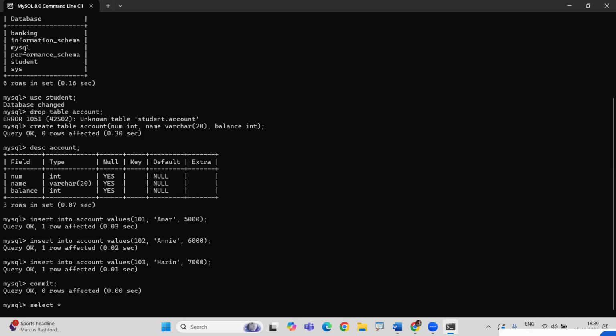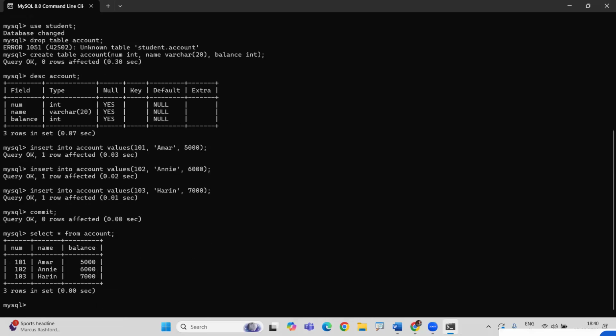All columns means number, name, and balance, from the account table. See, all the details of three columns will display.